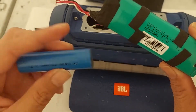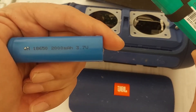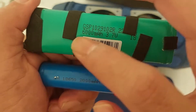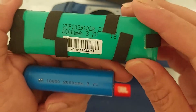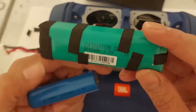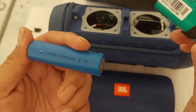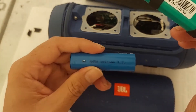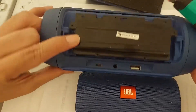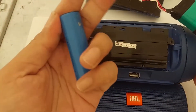My last step is I'm gonna try to replace this battery with a general one. This is an 18650 battery, 2000mAh and 3.7V. It is the same voltage, 3.7V DC, from the original, but it has a bigger milliamp — it's three times bigger — so it means longer playback time and also longer charging time. But this is my last resort. This is one of the batteries that fits the placement of this JBL.